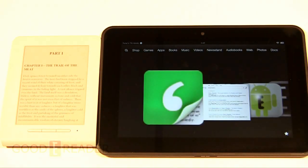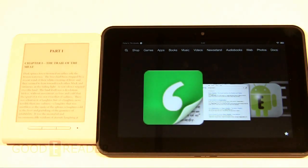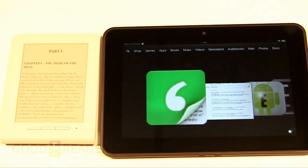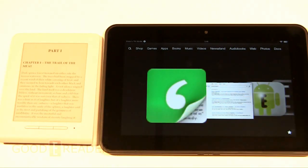In the end, the Texture Beagle is a very solid reader for the price. It's actually not readily available yet — we were one of the first websites that Texture sent a review unit to, so it's not officially on sale yet, but we'll do our best to make it available in North America via Good e-Reader Shop. The way I see it, even under $40, this is the perfect thing to take on vacation, give to the kids, or bring along outdoors — you won't feel too bad if you break it. It's fairly durable and does its job.